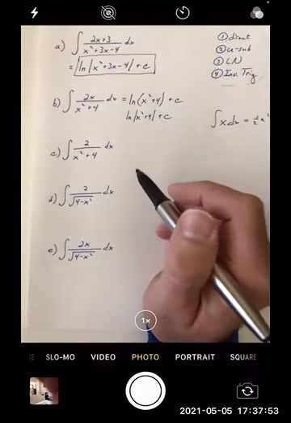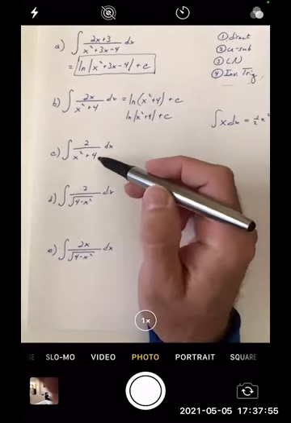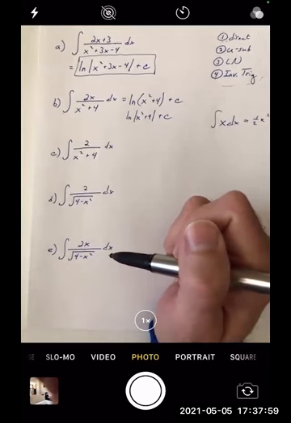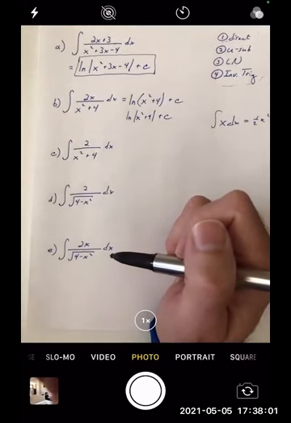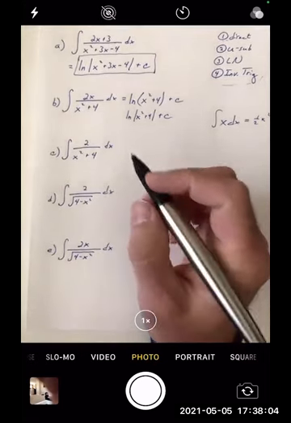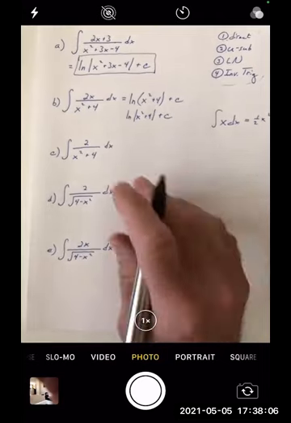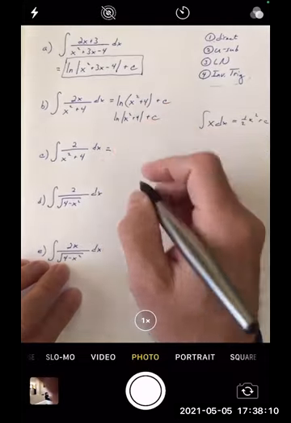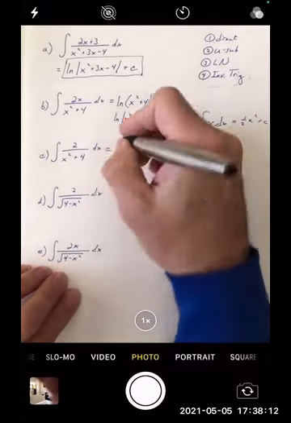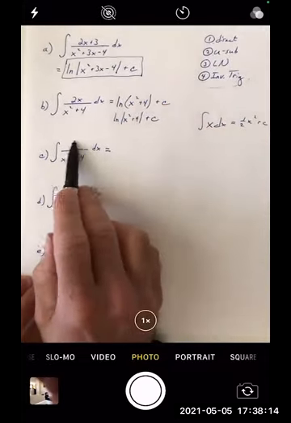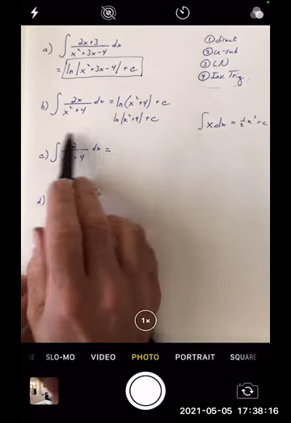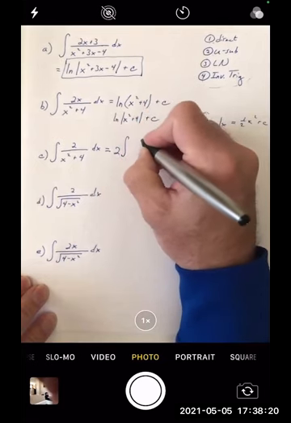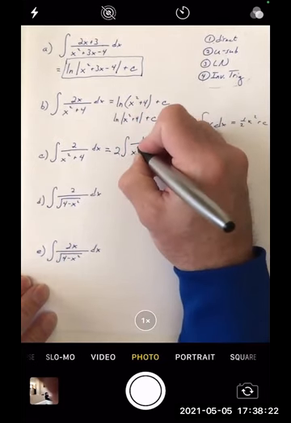So which of the three functions doesn't have a radical in the denominator? Is it inverse sine, inverse tangent, or inverse secant? Inverse tangent. All right, and if you want, you can pull this 2 out to the front. You don't have to, but sometimes it helps just to kind of see it.